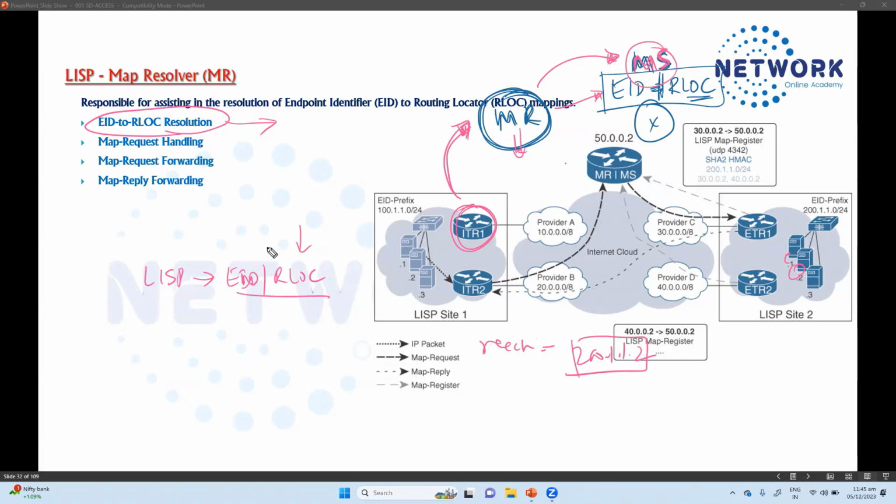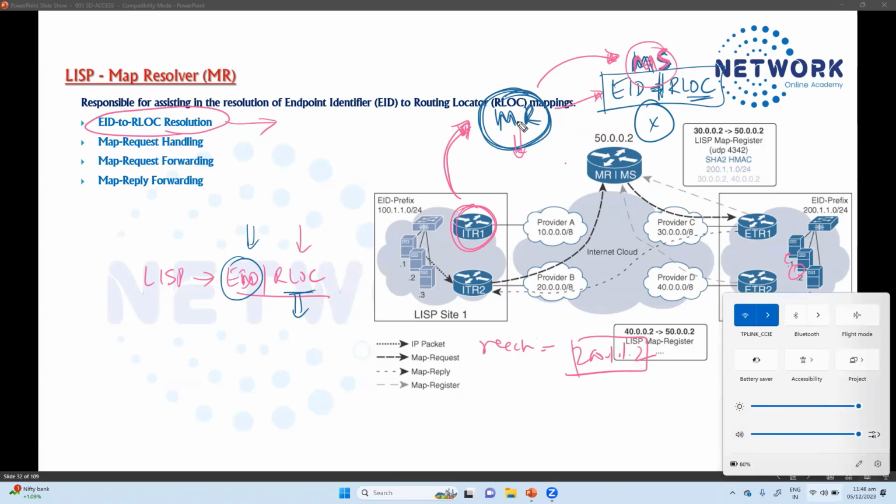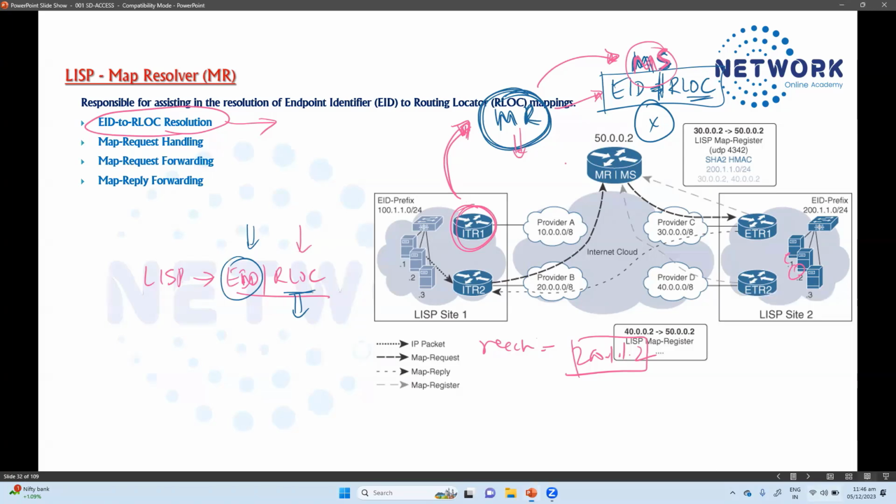So whenever any device in the LISP network wants to communicate with any other device in the LISP network, it needs to resolve on which device this EID is present. So that is the resolution. Of course, the map server maintains the database, and the map resolver is going to assist in resolving this information. So that is the first role it is going to do.